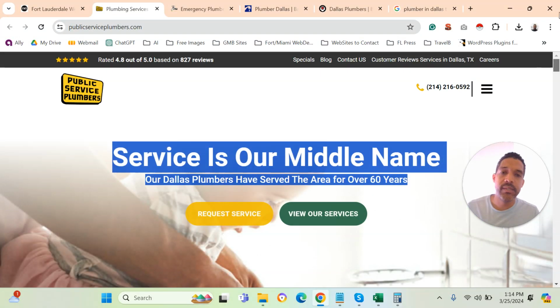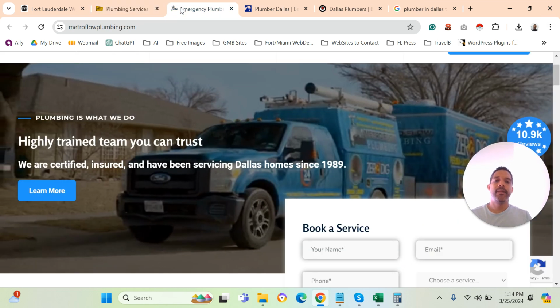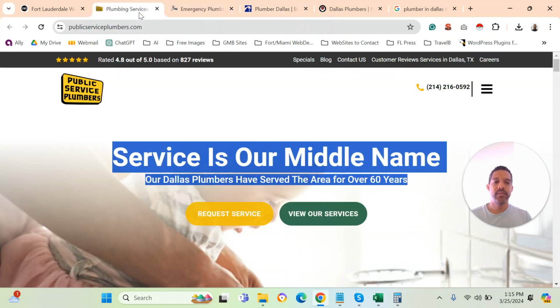So basically for images, what I'm trying to do is just get the average of the number of images that these pages have on their website. None of these websites have a lot of images. So let's say if I figure out, okay, the average is 5, I'm gonna try to have 5. Or let's say the top one has 10, and then of the other two from the top 3 results, one has 5 and the other one has 7, I'm probably just gonna say, okay, I'm gonna have 8 because I'm not gonna overdo it.